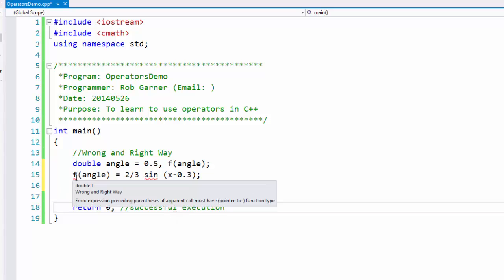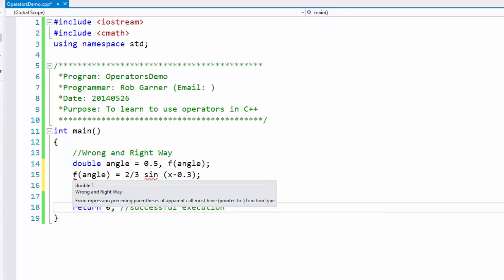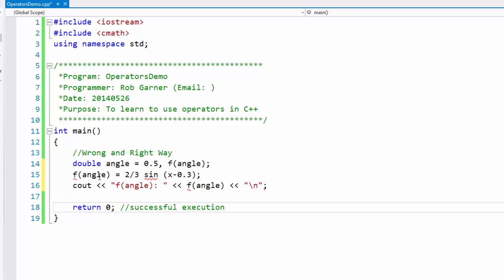Well, it doesn't quite work, because what we get is an error: expression preceding parentheses of apparent call must have pointer to function type, and this kind of confuses the computer, because it's expecting this to be some kind of function, and that doesn't actually work.